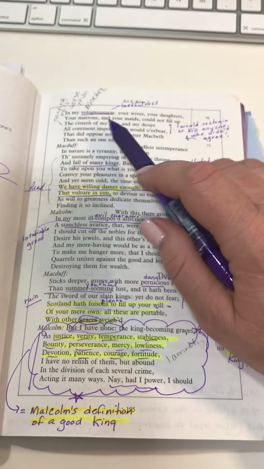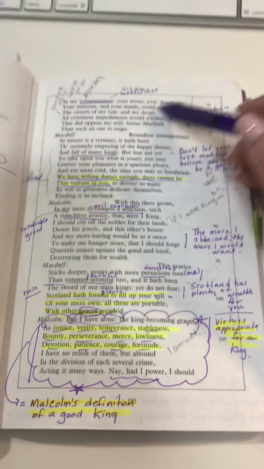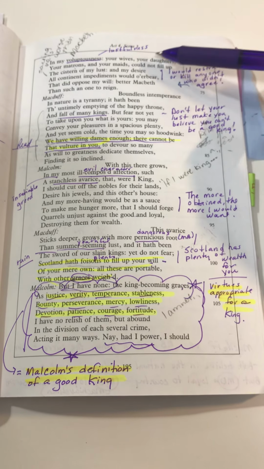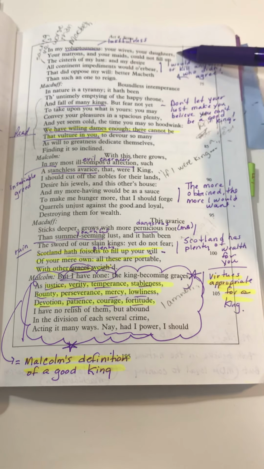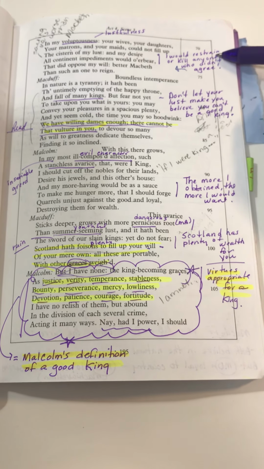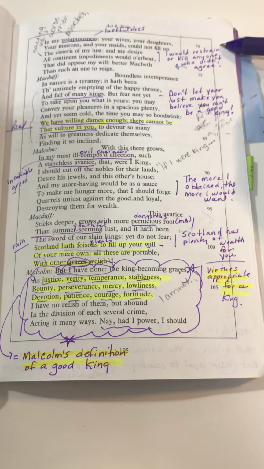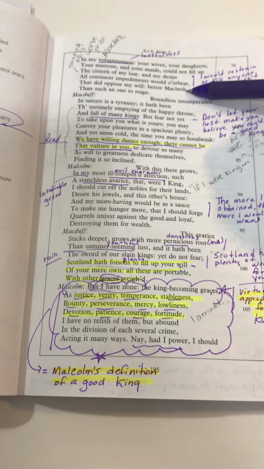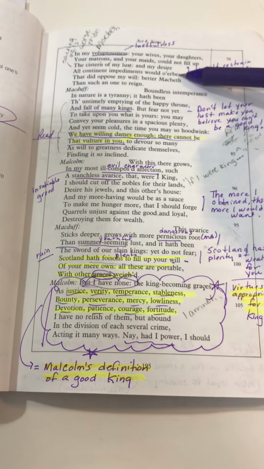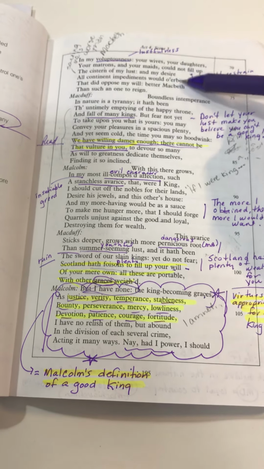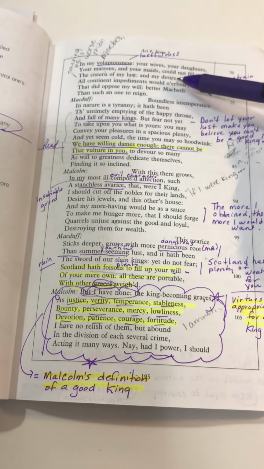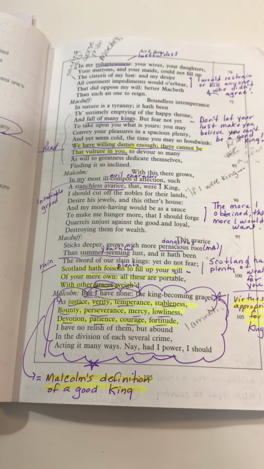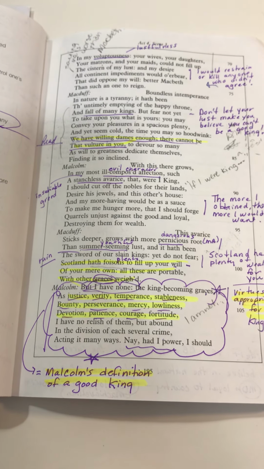Okay, so again, this is not true. He says, I am so lustful that I would take your wives and your daughters and your matrons and your maids, anybody who's female, and I would have my way with them. And anybody who went against me, I would restrain them, put them in jail, or kill them. He's saying he's sexually aberrant, but he's not, right? This is all a lie. It is reality versus a falsehood.